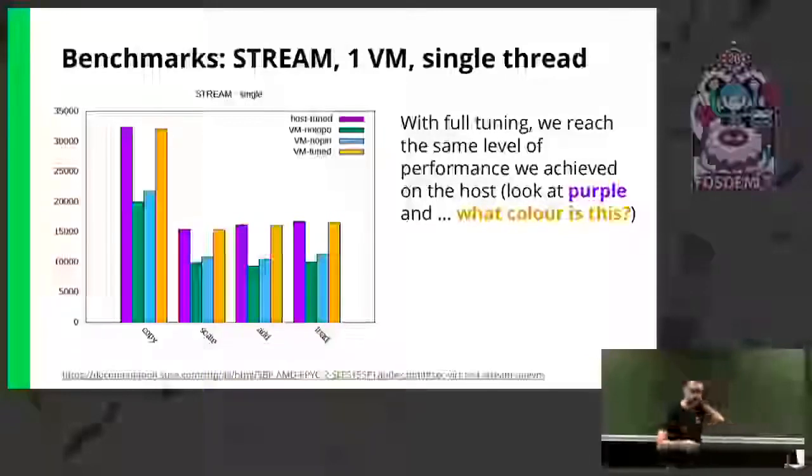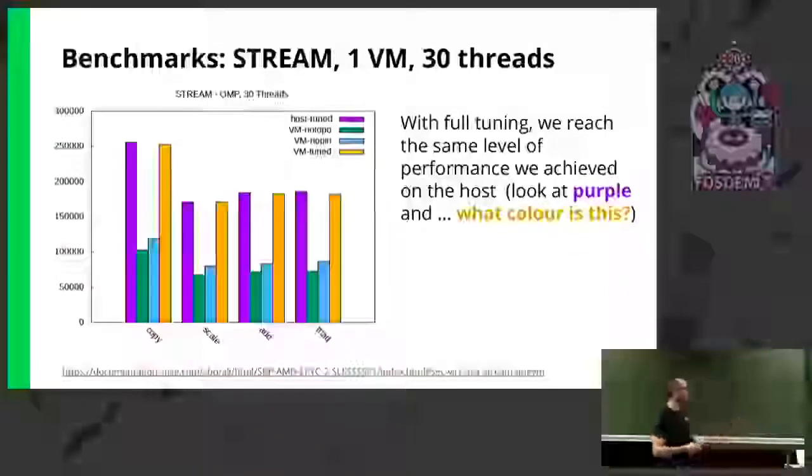And then, magic, you apply the tuning that I described, and you see in the last bar that now the performance of bare metal and inside just one VM basically matches. So that's what we wanted. And this is when running Stream just in single thread mode. The same when using 30 threads for Stream. As you can see, we are able to reach very good performance because inside the VM we achieve pretty much the same level as on the host.